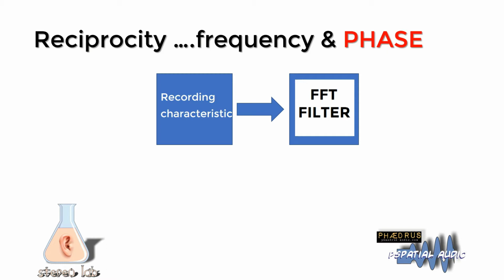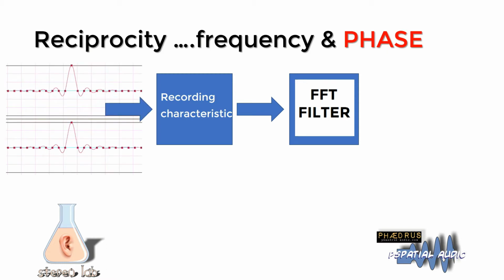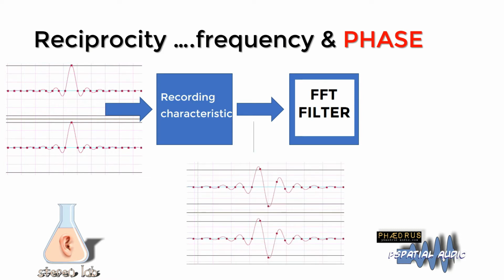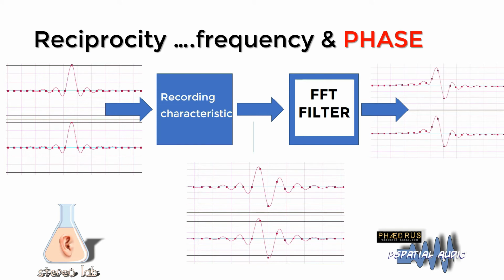If you instead use the FFT curve fitting filters, once again the sin x over x goes in, encoded into RIAA, but that's what comes out. So the frequency is compensated, but the phase is not corrected.